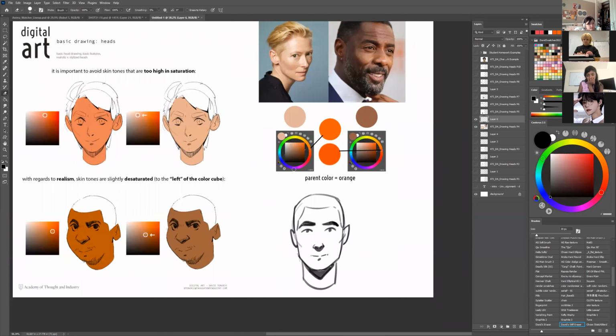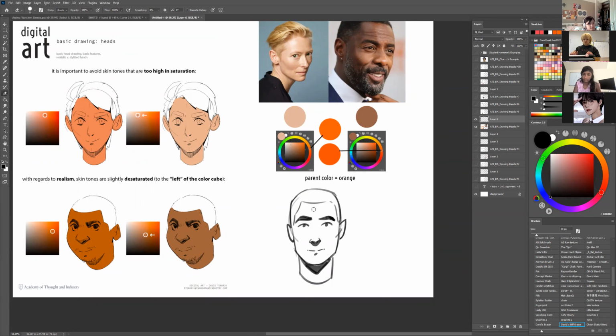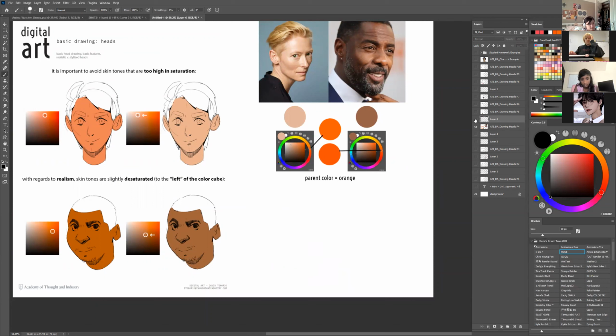So let's talk about skin tone and skin color. Obviously, even with Avatar, blue people, etc., you can do whatever skin color you want. I could care less. But there is philosophy behind skin color that would be very important for you, particularly for realism. Again, start with realistic knowledge and break that knowledge for your characters. So it can be whatever you want, but we've got to have some good theory.